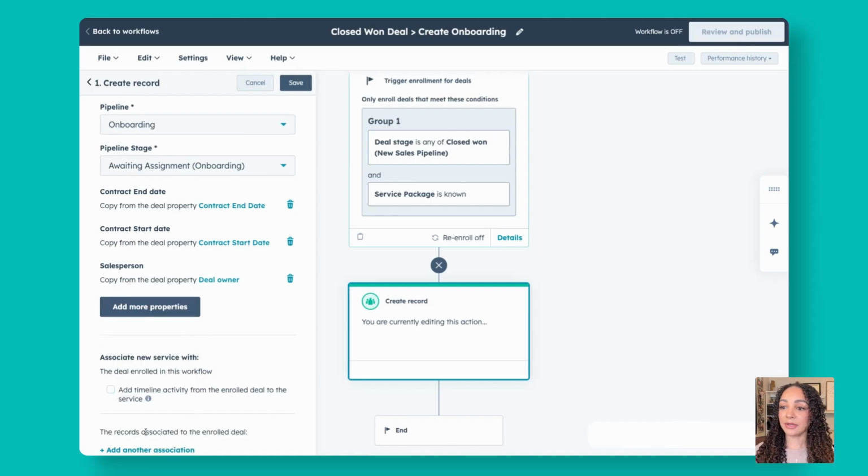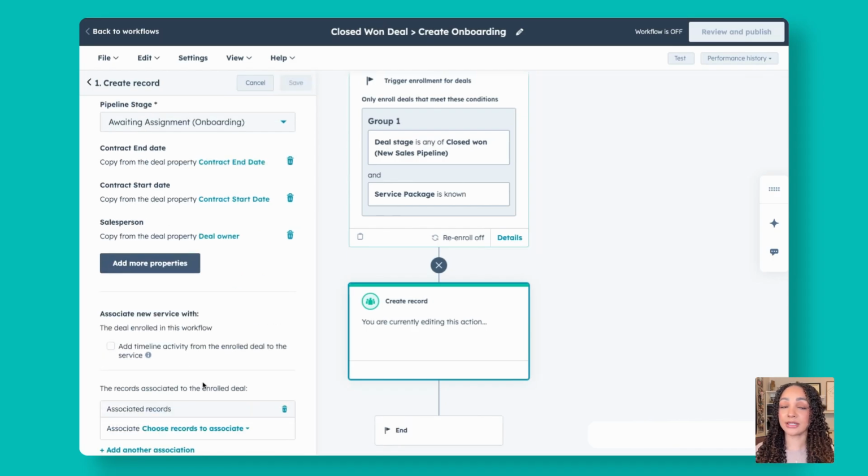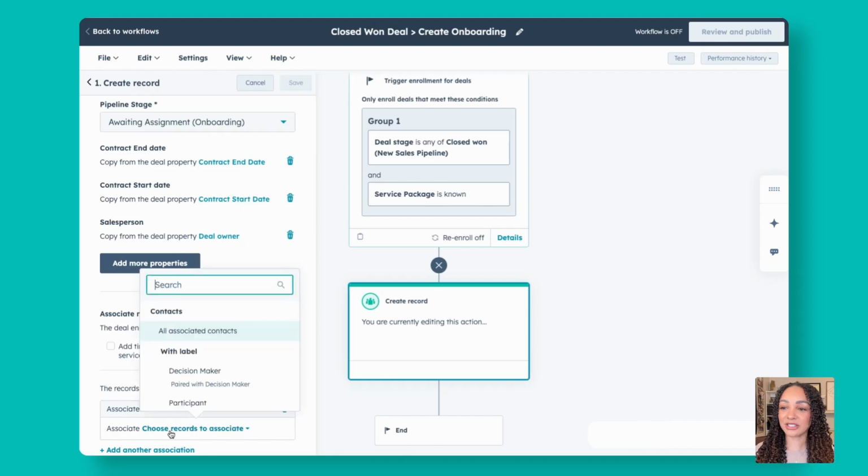Then at the very bottom here, we also want to make sure that we maintain associations, right? So we want to know what contacts, our main point of contact, our decision makers, who are we coordinating with, who are we meeting with, those types of things. So you will want to choose to associate additional records. So you could do, of course, all associated contacts, or if you do have personalized labels that you're using across your deals, you can start to use any of your association labels.